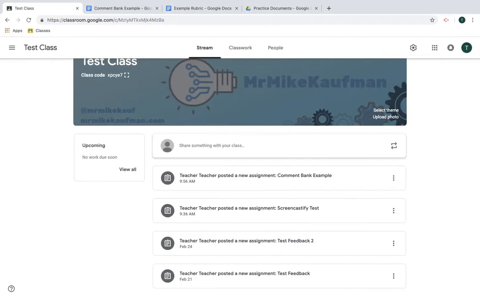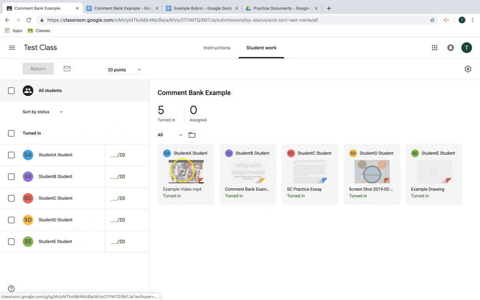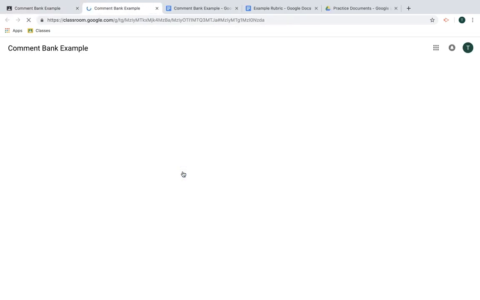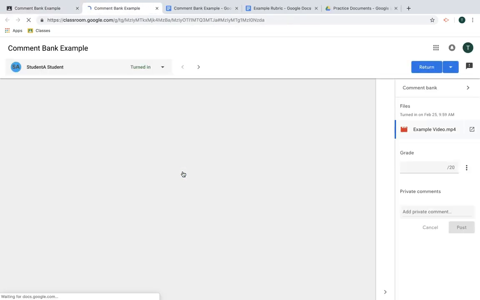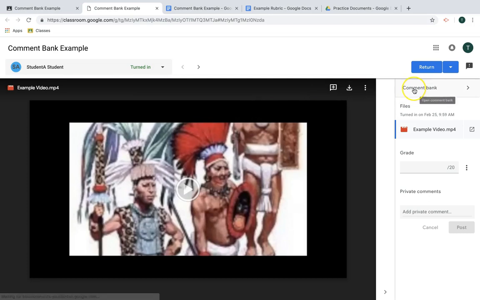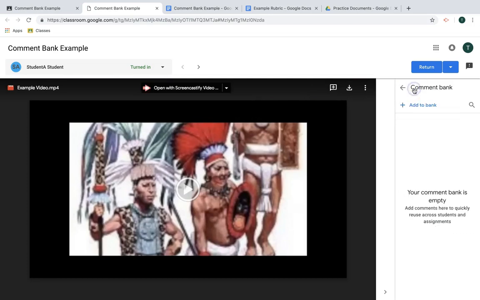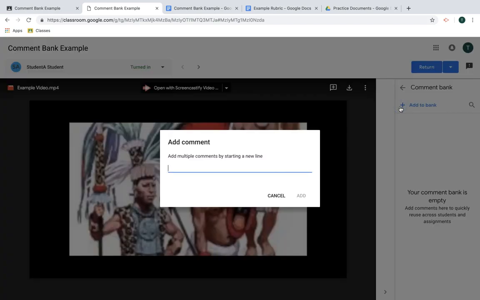All right, so first step, we have here a Google Classroom, and I'm going to open up an assignment. From here, I'm going to click on one of the student works, and over on the right side, we're going to see the comment bank. Now, if I click on it, I'm going to be able to click Add to Bank, and then I can add a comment, right? And this can be anything that I know I'm going to say to multiple students, right?